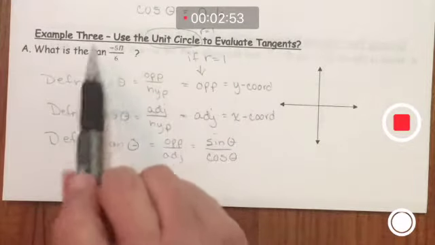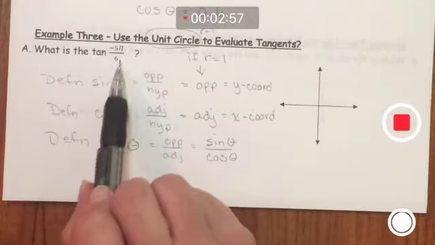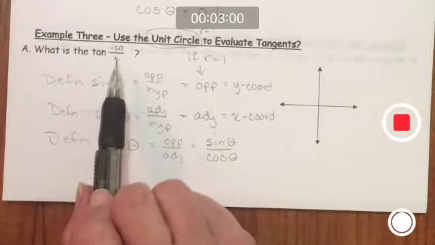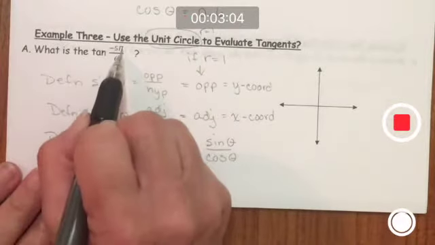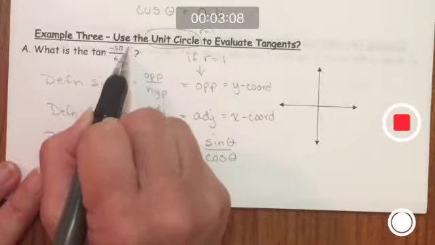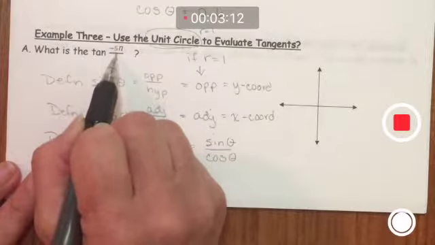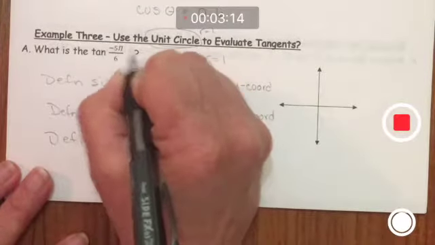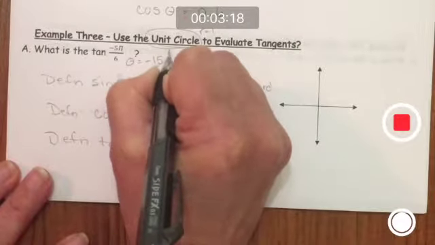So let's talk about this angle now. Let's be specific. So negative 5 pi over 6. If you want to change this to degrees to make it a little bit easier to manage, again, this pi in radians is the same as 180 degrees. And 180 degrees divided by 6 is 30 times negative 5 is, our theta is negative 150 degrees.